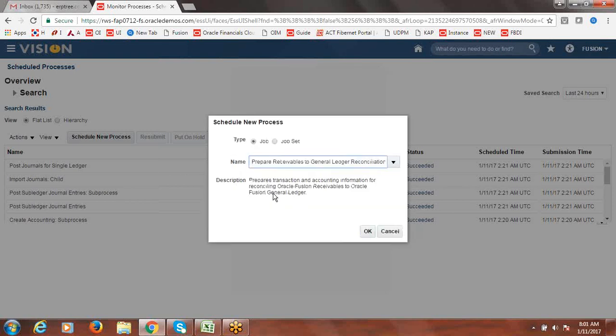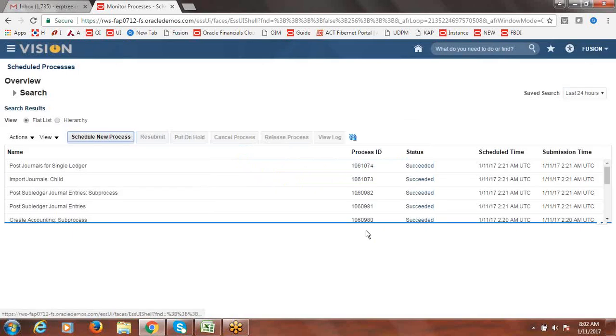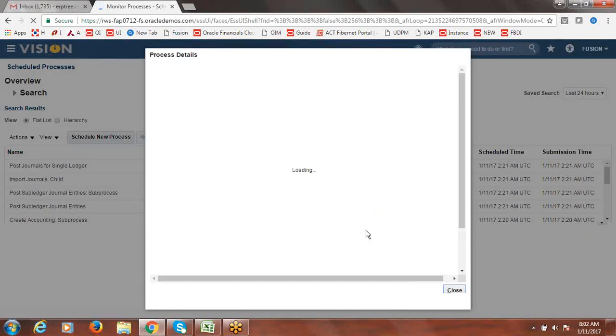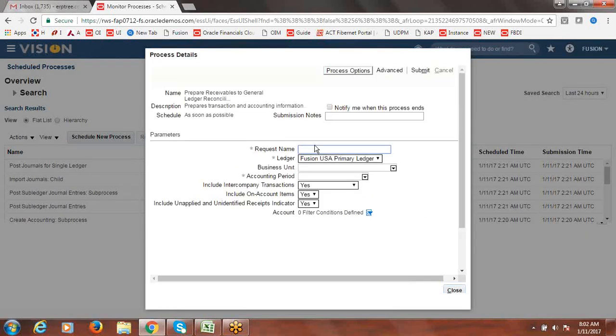Select this. It shows: prepare transactions and accounting information for reconciling Oracle Fusion Receivables to general ledger with the same control account. Then say okay. Here we have to give the request name. We are going to do the reconciliation in Jan 17, receivables to GL. You may select a specific business unit.